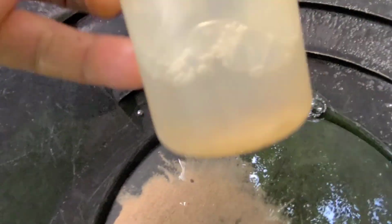As I tapped it down a little bit more, and that actually kind of surprised me for one pan. Look at that. That's one pan. That is a lot of little pieces of gold. I see 1, 2, 3, 4, 5, 6, 7, 8, 9. Around 10 little pieces. I don't know if I can zoom in or not. Look at all the wee little pieces. Holy cow. That's not bad. Alright guys, I'm gonna get this sucked up. That's nice. Now it's down in the bottle.